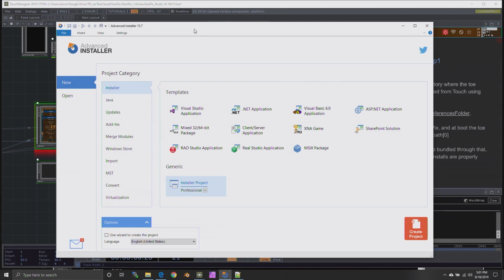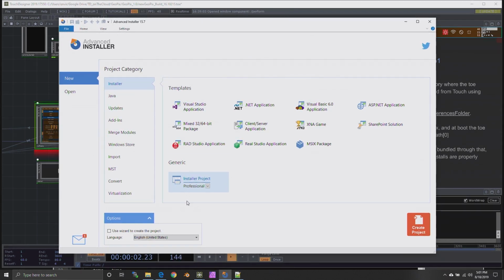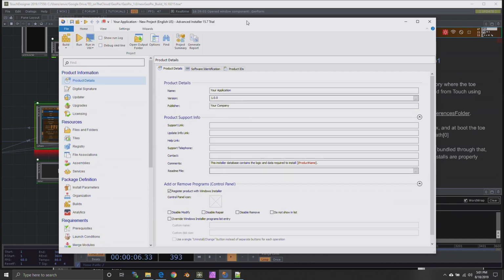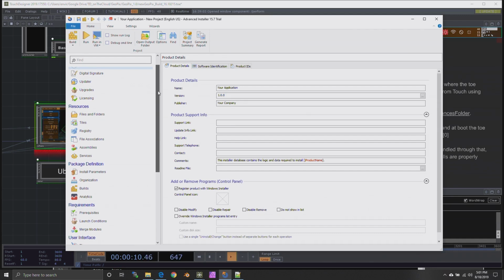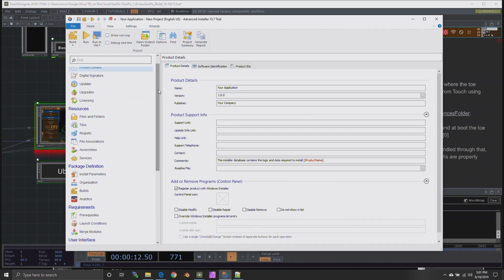It's not cheap if you're going to buy the lowest tier that lets you really customize much. It's the professional one, but the free version lets you package up stuff. This is a great piece of software. It's definitely worth the money for me, because what I wanted to do was release this as an installer that somebody could install without any knowledge of Touch, right? They don't have to worry about downloading this and that.